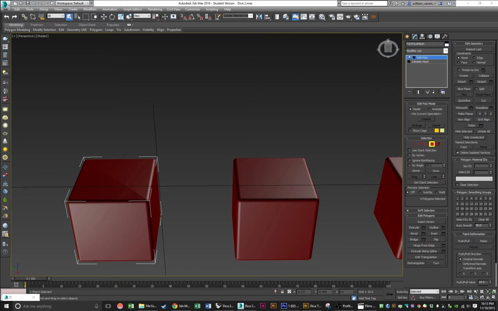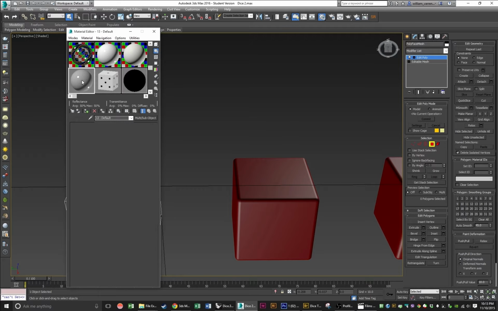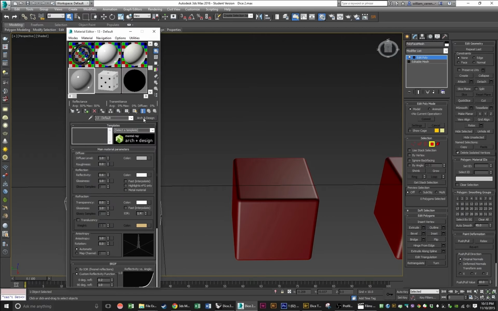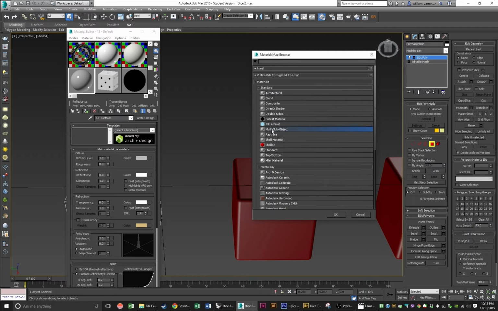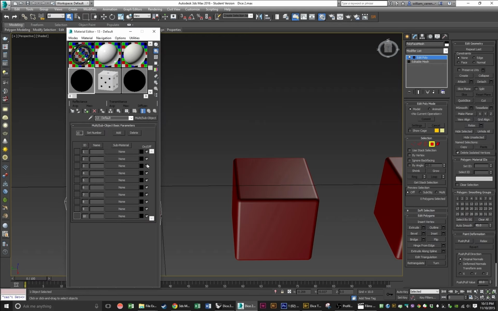Now that we've got our material IDs correctly applied, we're going to go up here to the material editor. And you'll see here that I've already created a multi-sub-object material for a dice. Just quickly go through how I did this. So, show you with the default material. Click here, select the multi-sub object, discard the old material, and now you'll have a number of slots here that correspond to the material IDs of the object that you wish to apply this to.